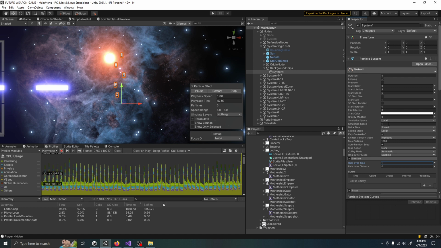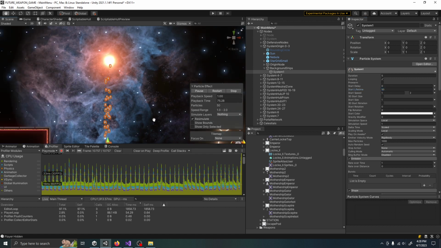Speed, they're going way too fast. We don't need the simulation speed, so start speed will be... We'll do some flying faster than others. That will make things real interesting. So 1 to 2. And their lifetime, let's just bump it up to like a bazillion seconds. If we want them to go for an entire minute, they're going to be flying slowly in the background.